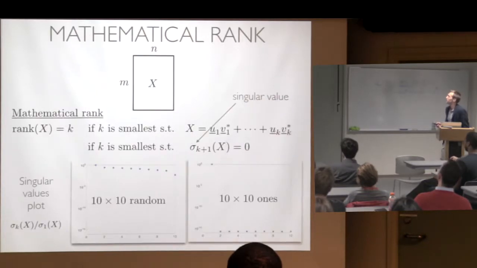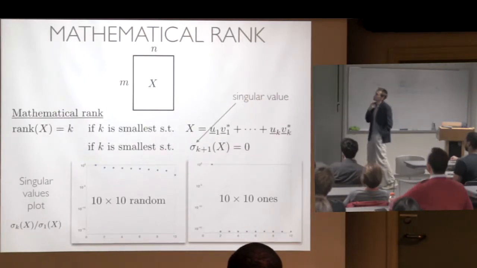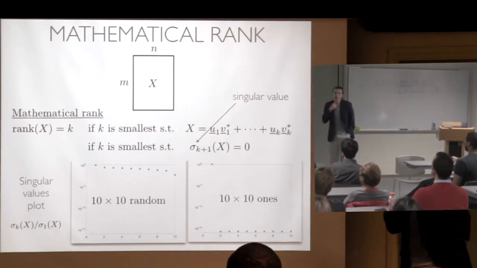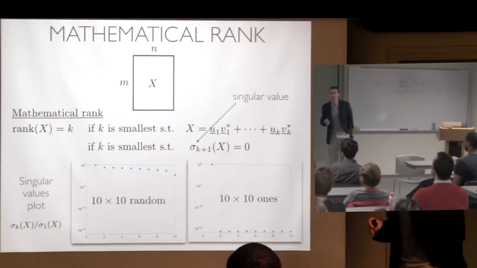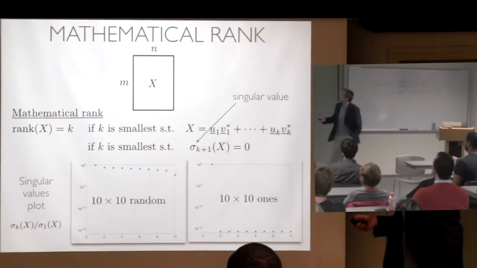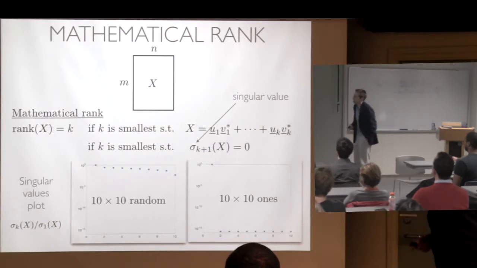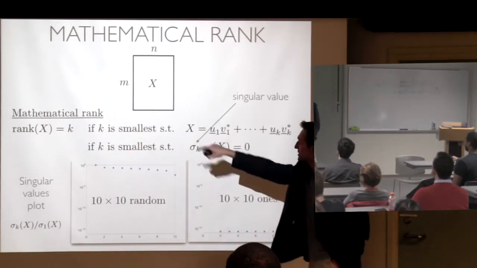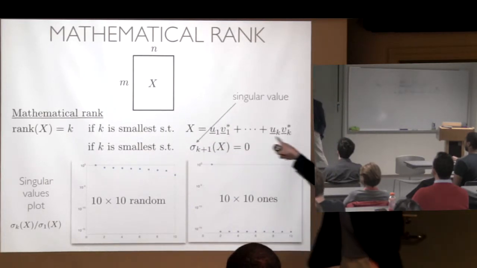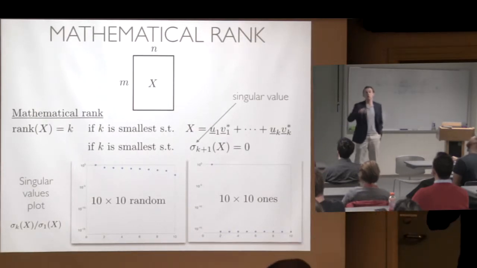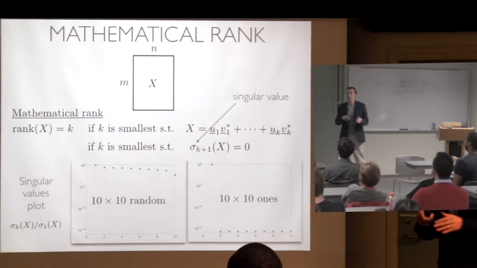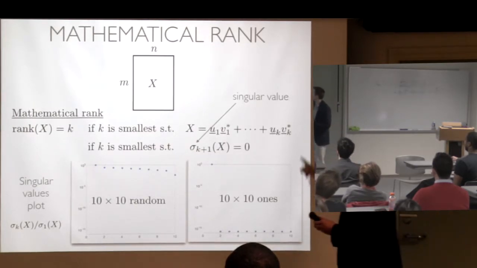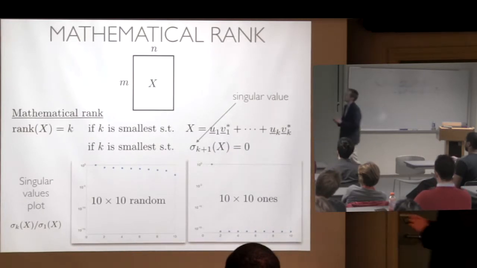Okay. So let's go back a step and just remind ourselves what the mathematical rank of a matrix is. I would like you to think of X as your favorite low rank matrix, if you have one. That matrix is in general rectangular. And you'll remember that we say the rank of a matrix is K if we can write it down as a sum of rank 1 matrices. And a rank 1 matrix is just a matrix formed by the outer product of two vectors. So you can see here I'm summing up K rank 1 matrices.